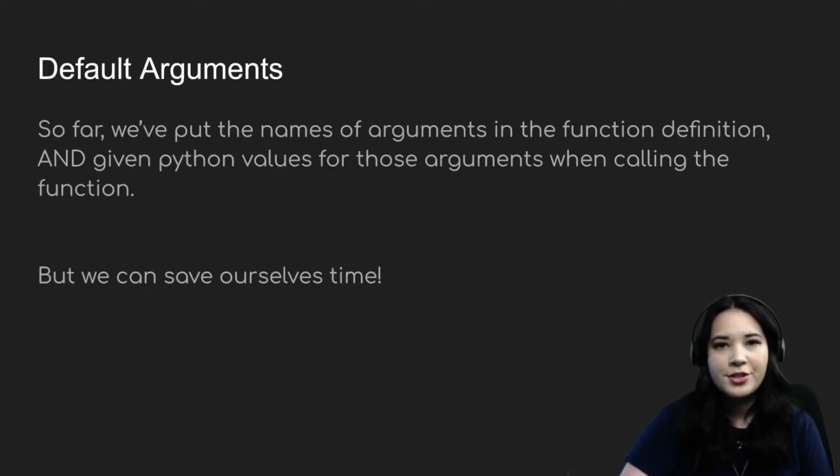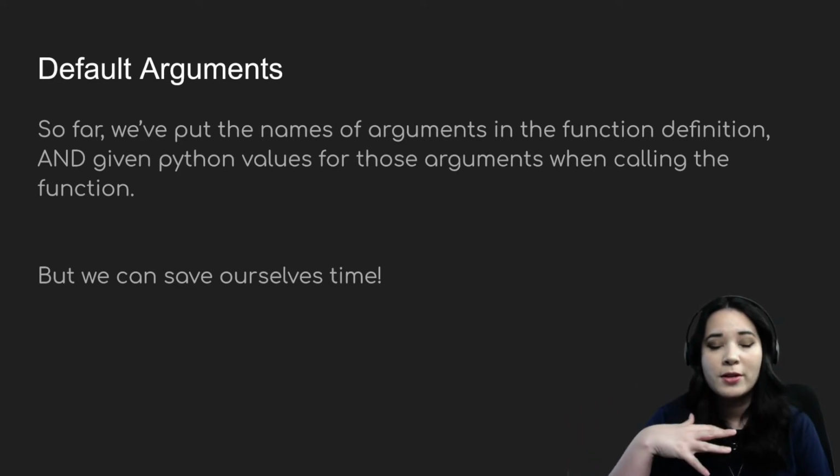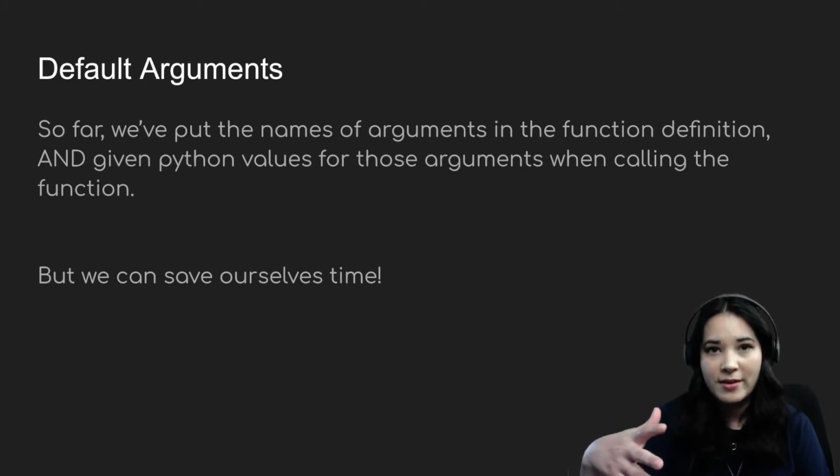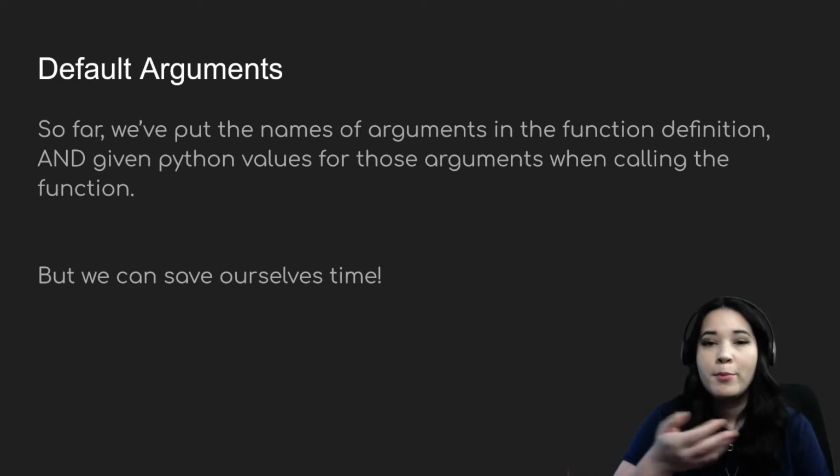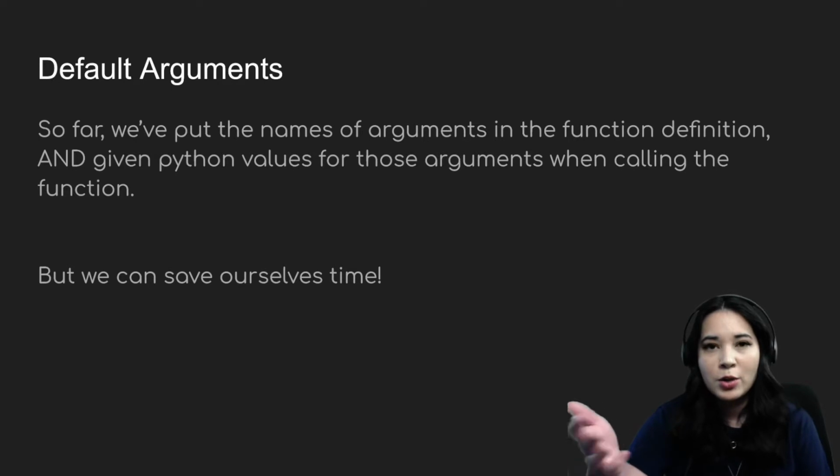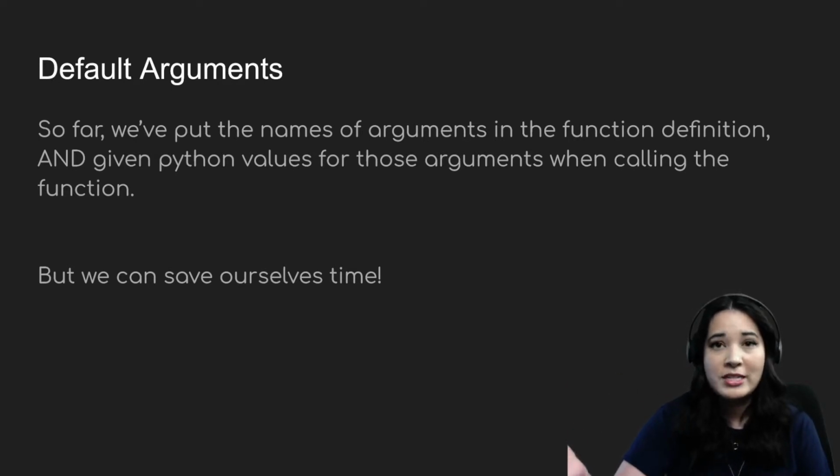So in the last lecture, we talked about functions, how to define them, how to call them, and how to give them arguments. Arguments, remember, are things that are coming into our function from the person calling them that can change every time we use it. So for instance, in that print name function that we had, we could change the name of the person that we're printing every single time we call the function.